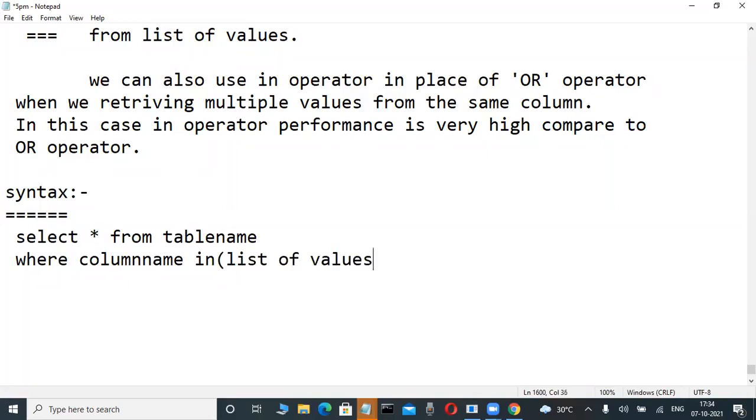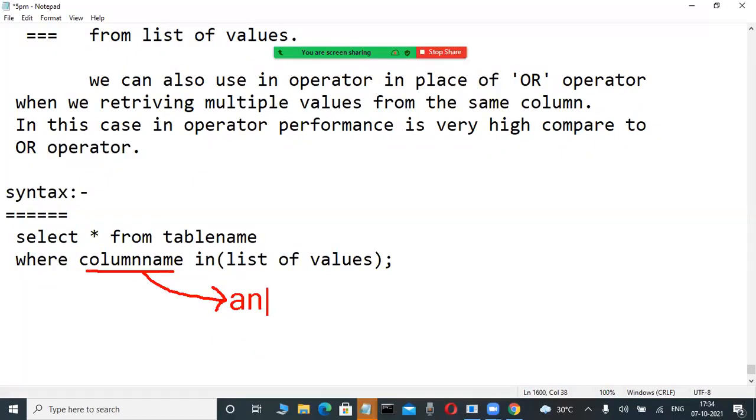The column may be number, character, or date, any data type is possible. Select star from table name where column name IN list of values.